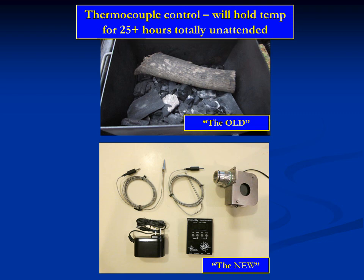The way the system works is that you program the computer for a certain threshold — for example, 325 degrees, 225 degrees, or a holding temperature of 160 or 170 degrees. It reads the temperature inside the cooking chamber, and if the temperature falls below your threshold, the computer turns the fan on. The fan blows air into the fire, raising the temperature until it reaches your threshold, then shuts the fan off. This system is so sensitive that it will usually make those changes within one degree.